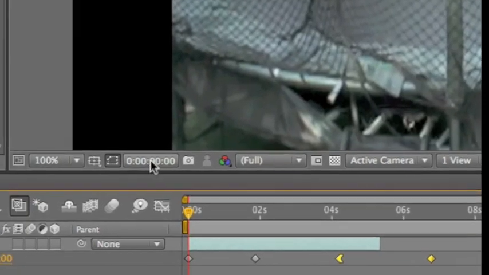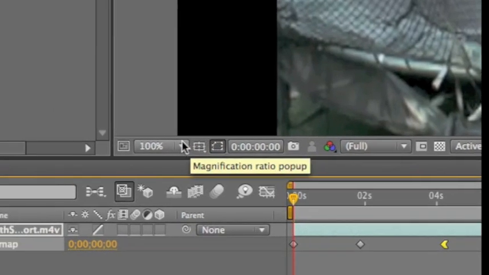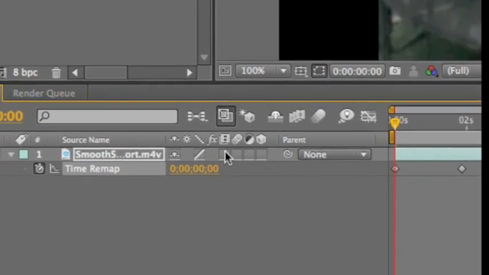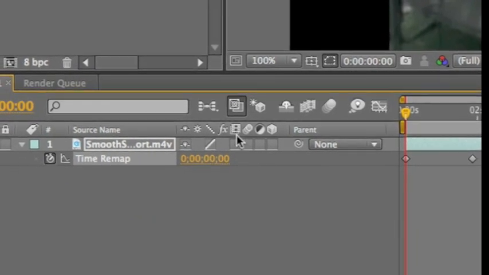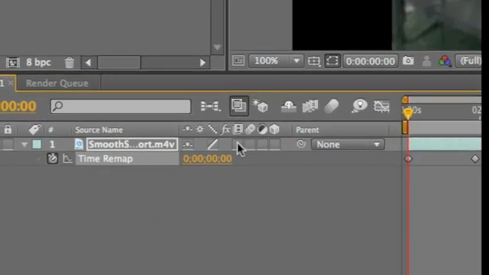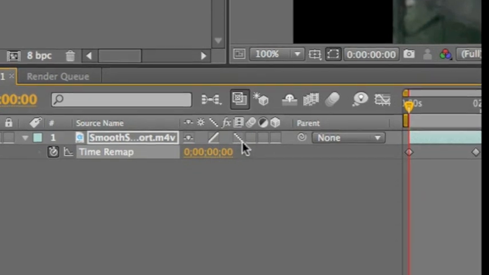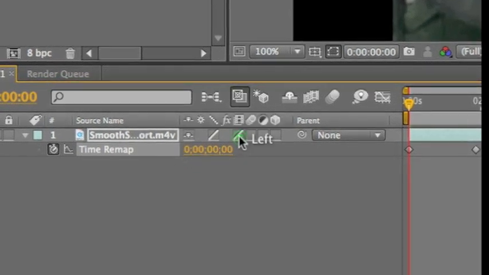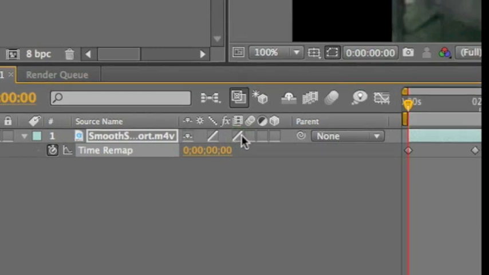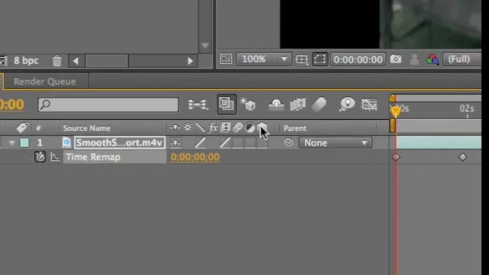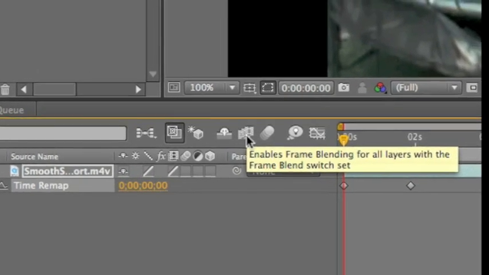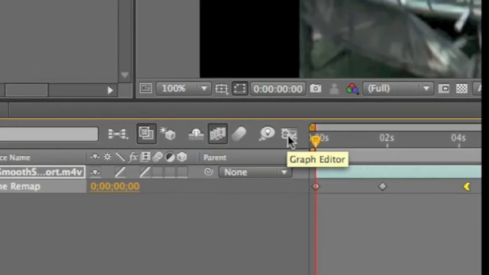The thing that makes your clip smooth slow motion is the frame blending. To do frame blending, you go to the film looking thing right here and click on it. When you first click on it, it'll give you a jagged line. So just click on it again and it'll give you a straight line. Also click on the three film looking things up here, and that'll give you the smooth slow motion.